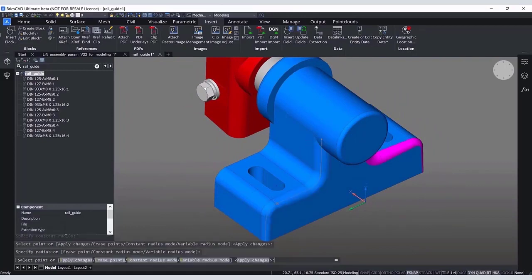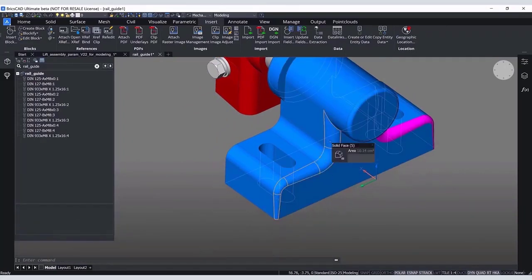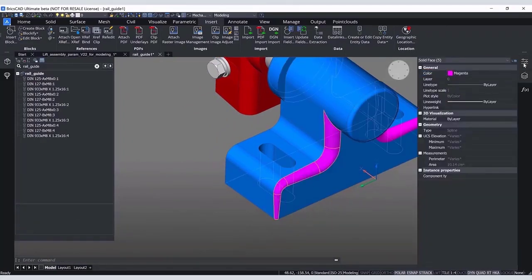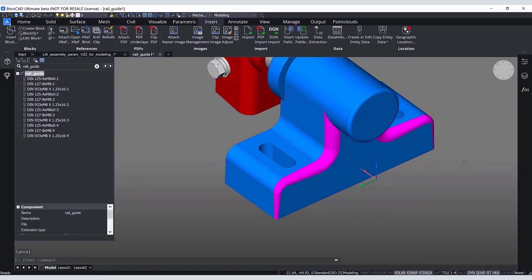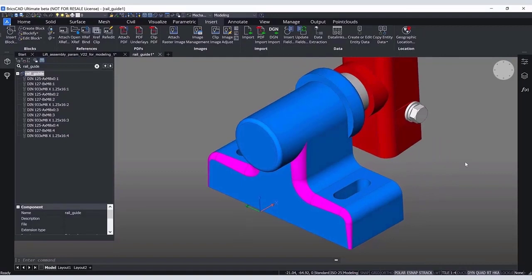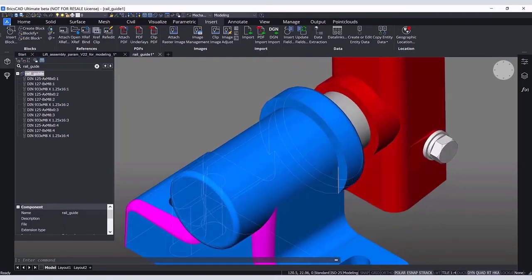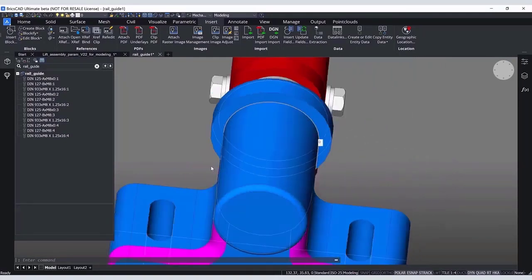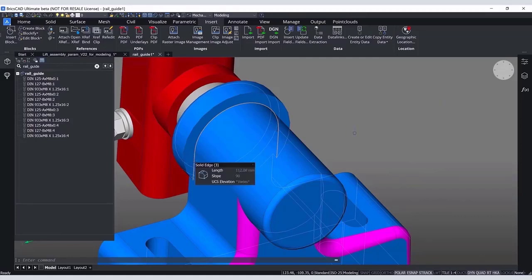Same thing should be done on the other side of this rail guide part. Let's create another fillet on these edges.